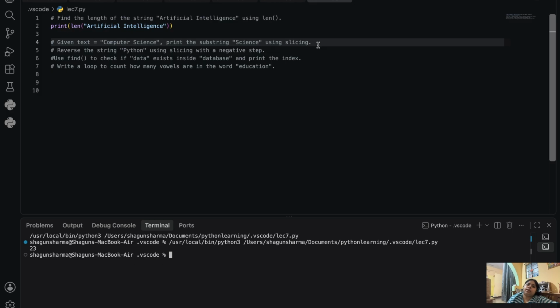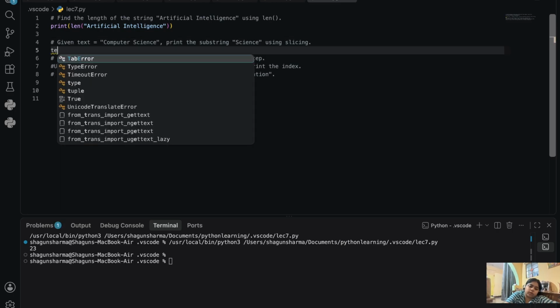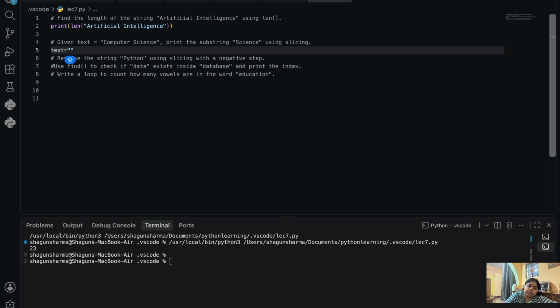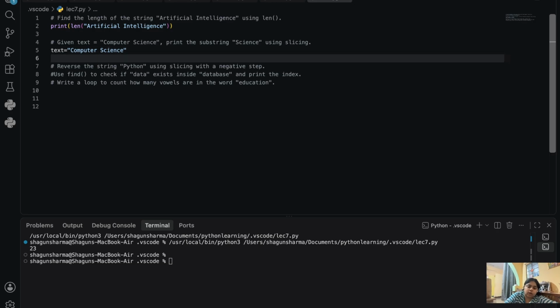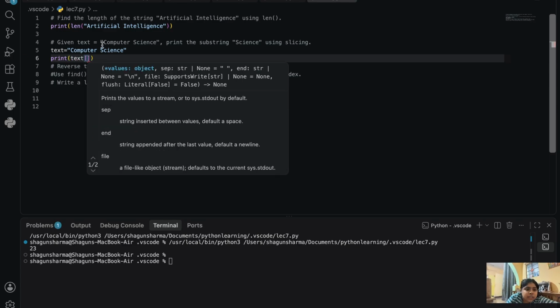Given text, "computer science", print the substring "science" using slicing, just count till what digit it is going. Just write text first of all as "computer science", and then you have to print text from, I feel it is from 9th.